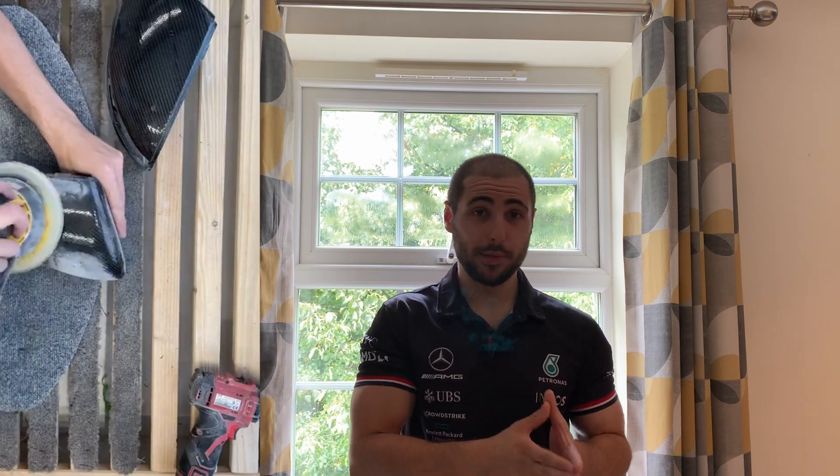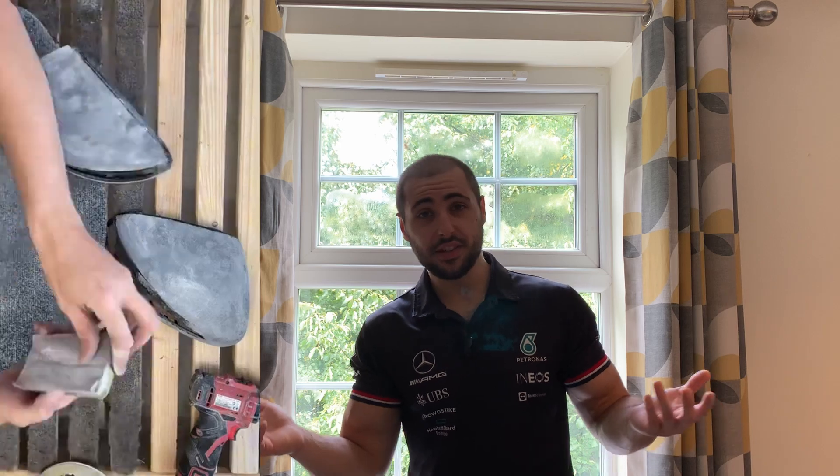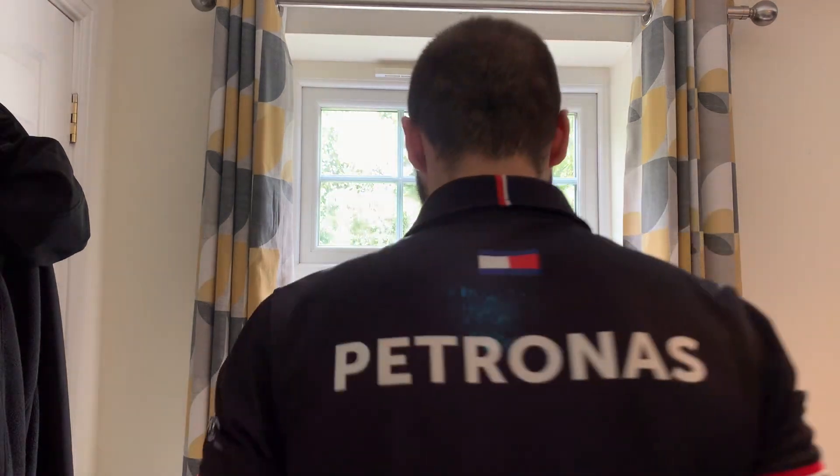As a composites laminator you normally work with pre-preg and wouldn't get the chance to become experienced at wet lay repairs — which is something I'm also interested in doing. I try to work on every part of the composites process because knowing the whole process makes you better. Long story short, if you're in composites and want to be part of the race team, you'll probably need to learn wet lay repair. I've always wanted to do at least one season with a Formula One team and experience being part of the race team.